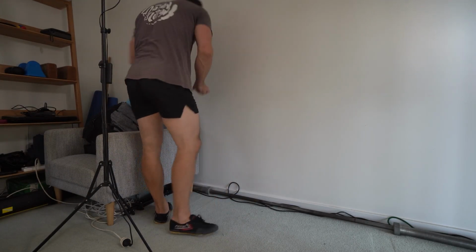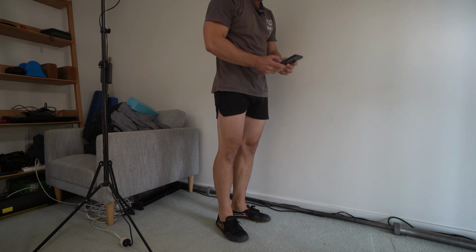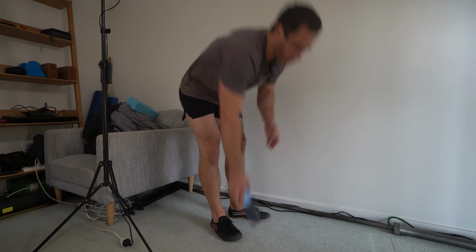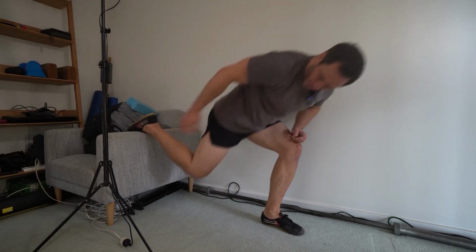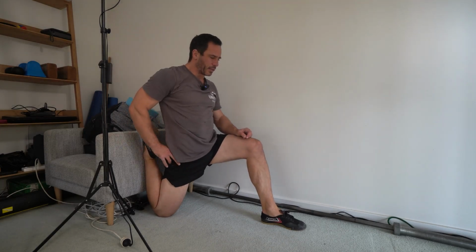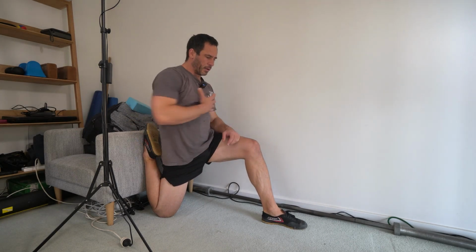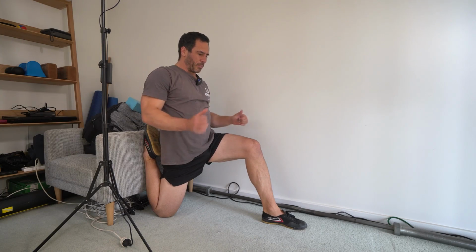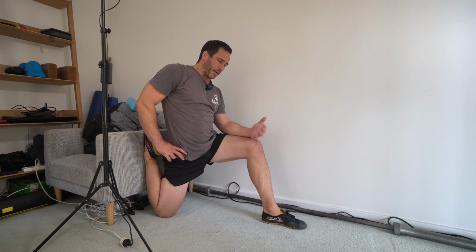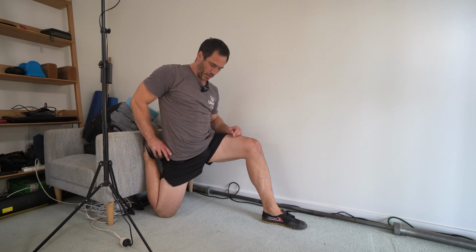Straight into my flexibility. This is how I get, or I should say we get, strong and flexible in the UMS. We use flexibility training as active recovery. So this stretch is not fatiguing my upper body at all. All the muscles I just used in the pike push-up and that I used in the pull-up are being rested right now, but I'm using the time to develop flexibility in my lower body.